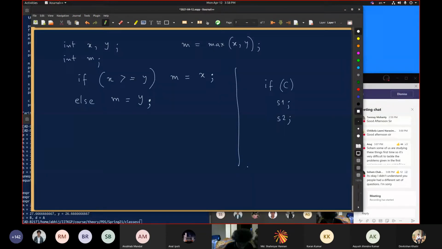If we write this way, it will do statement 1 conditionally. So this is conditional, whereas this is unconditional. Irrespective of whether the condition is true or false, this will always be executed.